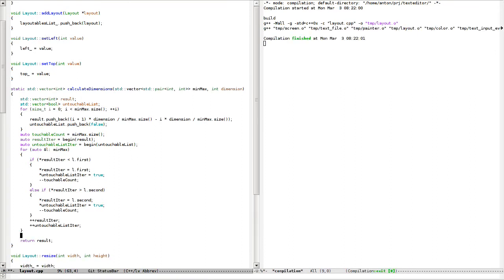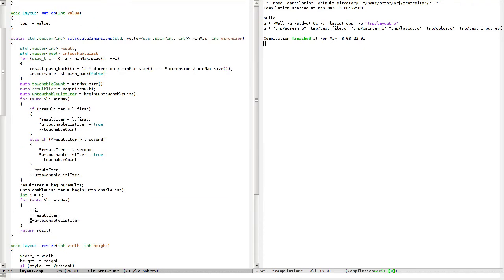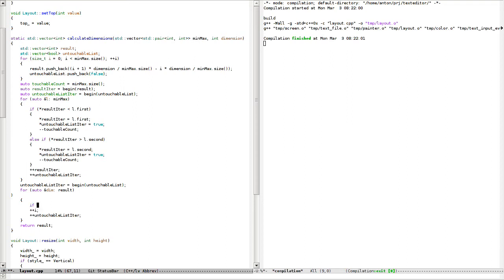And now I'm going to do the second run. Plus I, and for the second run, again, I do not need to go through. I can go through results either. Result. Let's call it dim. And dim, if it's not untouchable, dim equal.